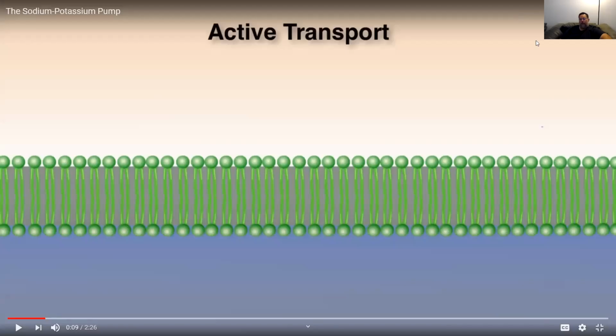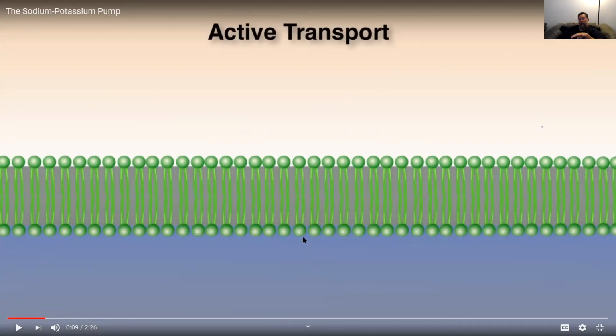Okay, so now I'm going to show you an animation of the sodium potassium pump. You can see the cell membrane. Now actually, we call this the plasma membrane. The cell membrane would include the proteins and everything else that's associated with it. These are those phospholipids. There's one layer here, and then the dividing line right here, and another layer down here. So these are the hydrophilic heads. Hydrophilic heads like water. Hydrophobic tails are fats and hate water, and so the water on the outside and water on the inside will have the ions.